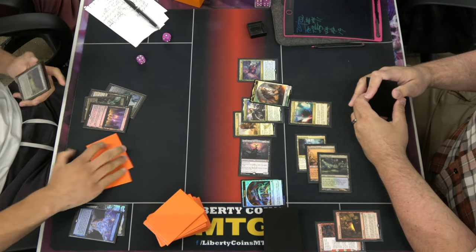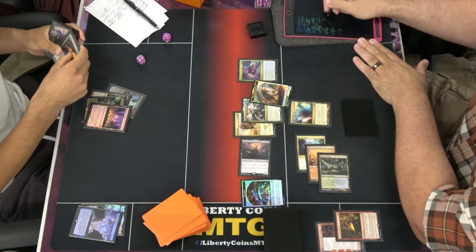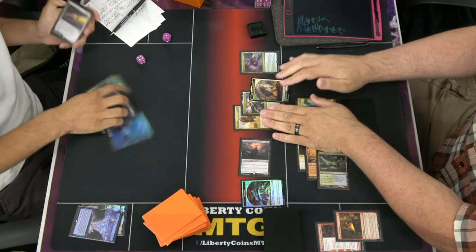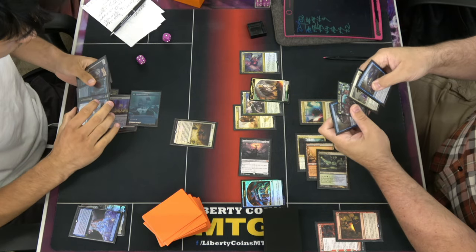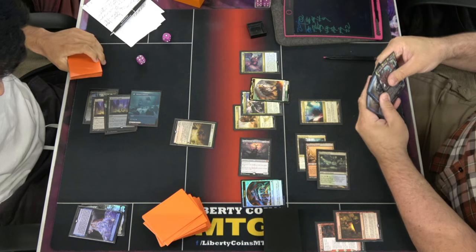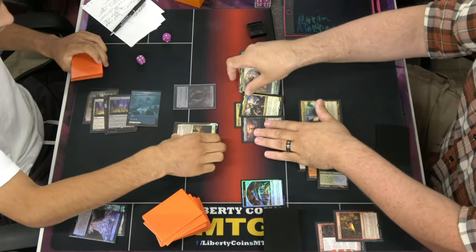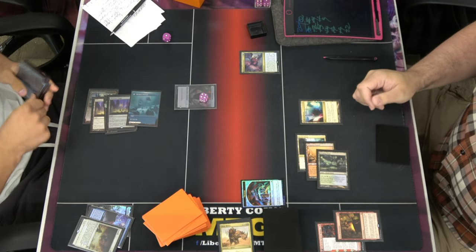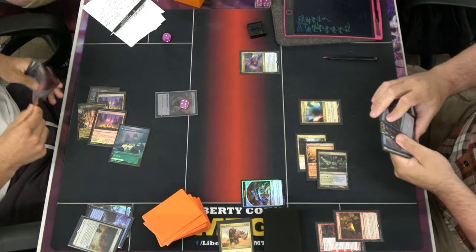Untap. Upkeep, draw. Trigger. Sure. I'm going to play this on blue. I'm at 9, you're at 22. I'm going to play Sunfall. My pile will be Dark Petition, Behold the Beyond, and Omniscience. I think it's exile. You choose one, shuffle. Yep. Go ahead. Yeah, that's good. Okay.